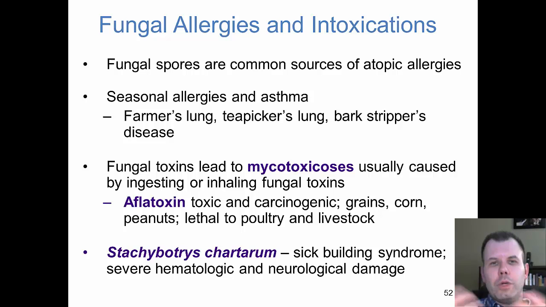And that is due to breathing in these spores and then having an immune response that produces flu-like symptoms. Seasonal allergies and asthma can be related to this. So farmer's lung, tea picker's lung, and bark stripper's disease are all very common types of allergies associated with fungus. Again, fungal toxins lead to mycotoxicities, which usually are caused by ingesting and inhaling fungal toxins, and the alfalfa toxin is a toxin that is carcinogenic, grains, corn, and peanuts, lethal to poultry and livestock, so this can affect.